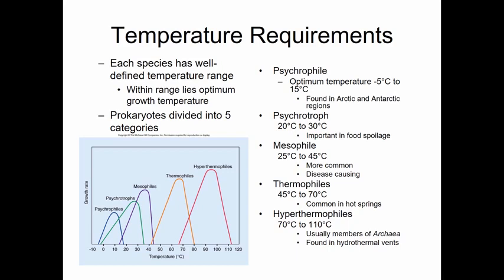You take a piece of raw chicken and it's got salmonella on it. Salmonella is a really nice mesophile. You put it in the freezer, okay? You're down here, 0 degrees Celsius. That organism's not growing. It does not mean it's dead. When you thaw that chicken, the salmonella comes right back out and goes right back to multiplying again, okay? So freezing something is not killing off the bacteria. It's simply prolonging the life by lowering the temperature to a point in which that prokaryote doesn't have a metabolic rate anymore.